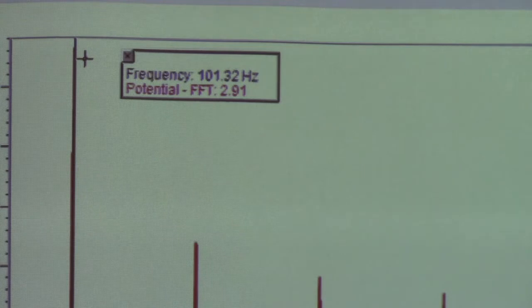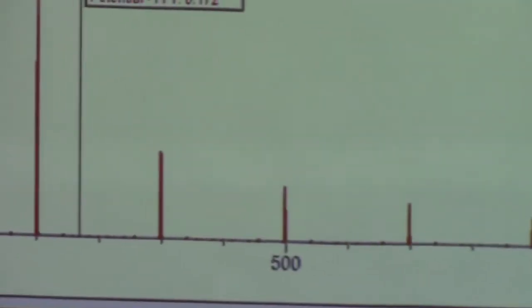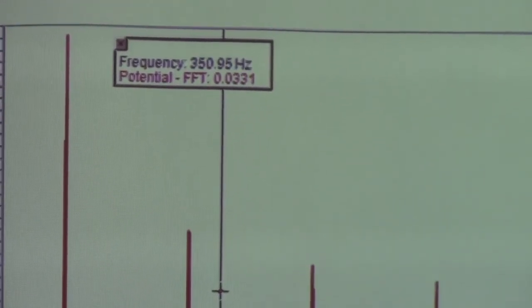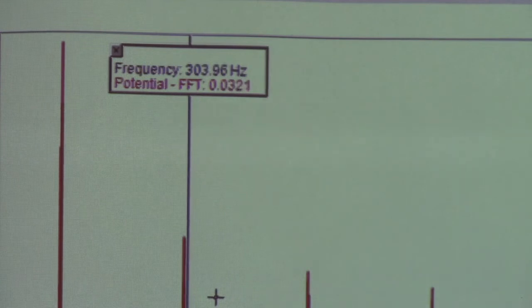So I'm going to write down frequency is 101, and the amplitude is 2.91. Okay, let me move my cursor over, and let's find the next big one.